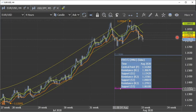Moving on to the lower time frame chart, of course the price action is still in bullish territory. If we go by this standard pivot point series, the central point stands at 1.162, and anything above that is traditionally considered bullish. But if we simply use the price action, you can see that the rally is now entering into a stall phase, and the price action has gone below the lower band of the upward moving regression curve, and in due course of time we can expect this regression curve to flatten somewhat after this steep incline on the upside.